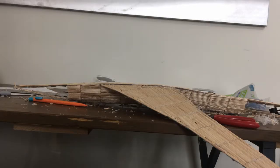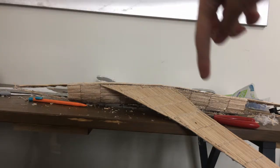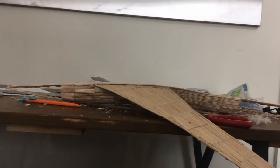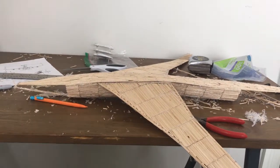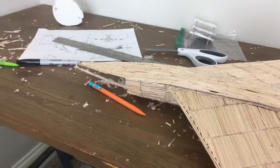Okay, we did it. You can kind of see that there's a little bump right here that goes kind of up and down. That's kind of why I brought the view down here. But yeah, the main floor is on there. Let me just adjust the height. Yeah, so it's looking awesome. I'm so excited.